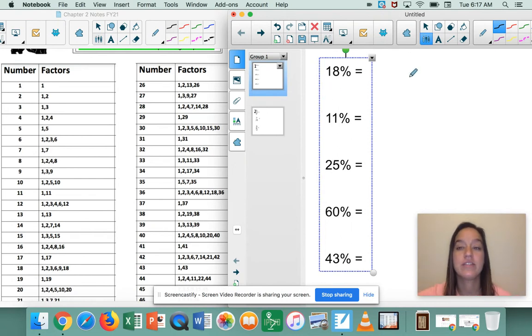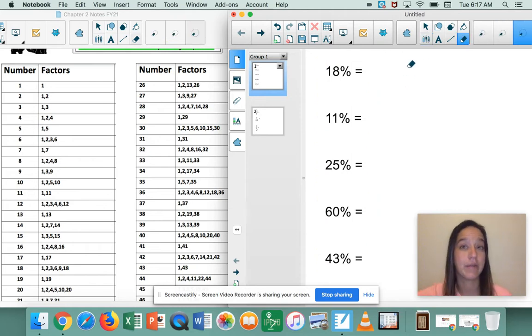Since I'm not there today, what I wanted to do with you is go through a review of what we've been talking about. And then I want you to have some time to do some homework. Yesterday we were talking about changing percents to fractions and fractions to percents. You'll notice I have a couple problems up right now. These are all percents. We're going to be changing these to fractions.